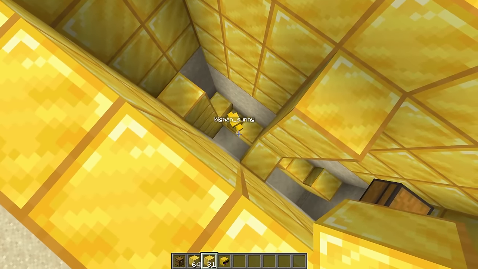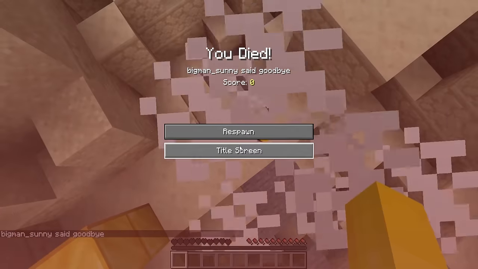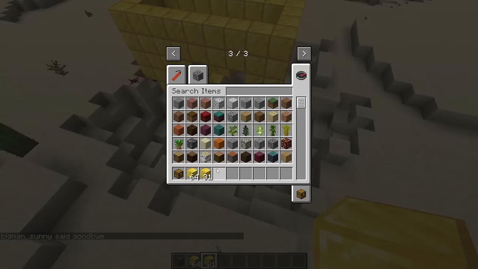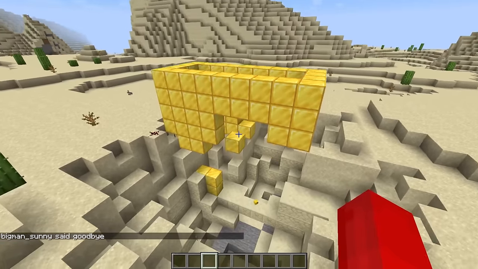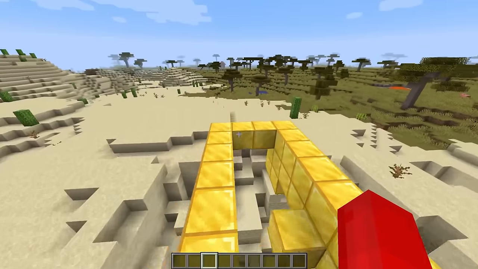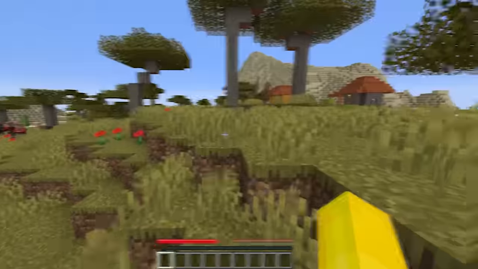There's one way out. Is there a... Hey! What the heck was that? Why? No. No! Yeah! Are you serious? Yes, I've done it. Bro, not the Rickroll TNT. Rickrolled, Sonny. You got Rickrolled. Say goodbye.